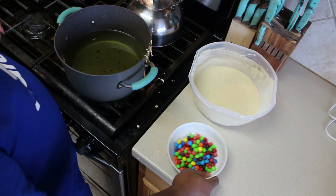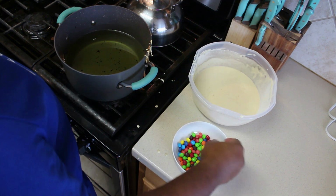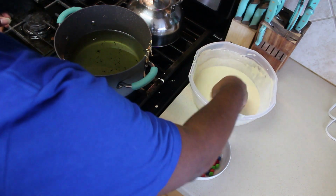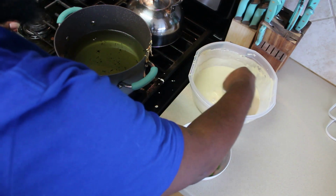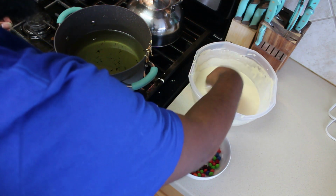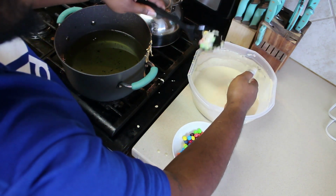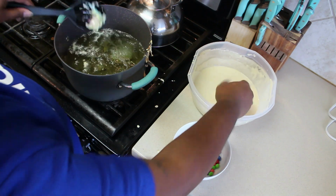We got our Skittles, got our batter. For the first time, I did make a mistake. I did drop my Skittles in the batter, as you can see. And when I did that, rookie mistake, I lost the majority of the Skittles in the batter. You see I was reaching around to look for them. But I found them. Now let's try. Yes, I do have a plastic spoon. But let's try to go and get them in there.